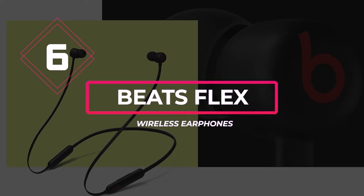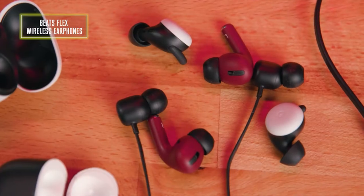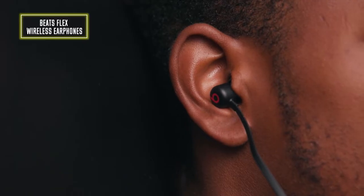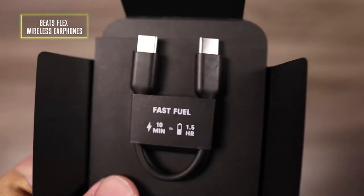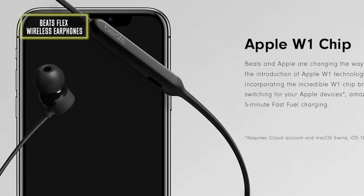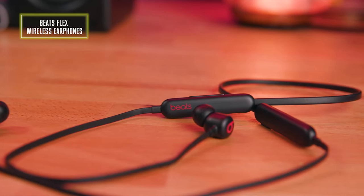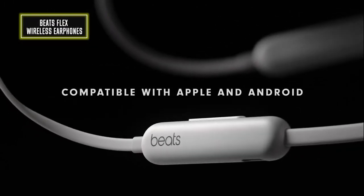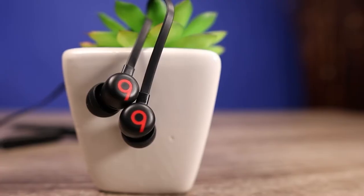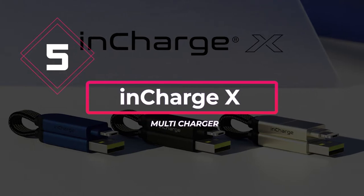Number 6: the Beats Flex wireless headphones. The Beats Flex are one of the best performing wireless neckband earbuds in this price range. They've got a lightweight and comfy fit with convenient controls, impressive audio quality, and up to 12 hours of battery life with a USB-C connector for charging. You can order them in black, blue, yellow, and gray. Thanks to Apple's W1 chip, the Flex buds pair seamlessly with Apple devices linked to the same iCloud account. The product works well with Android phones too, and there's even a mobile app for pairing and checking battery status. You can snag the Beats Flex for $35.